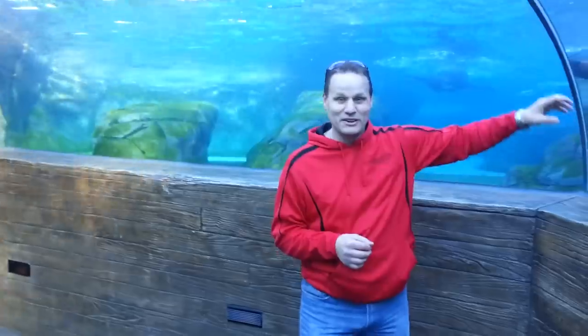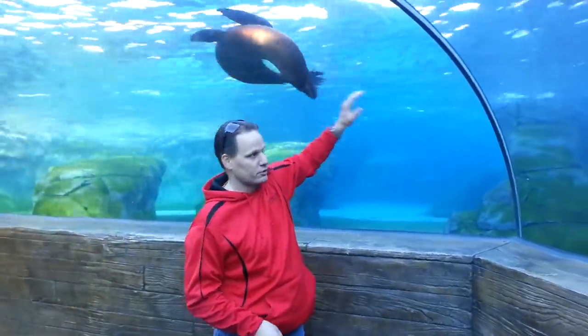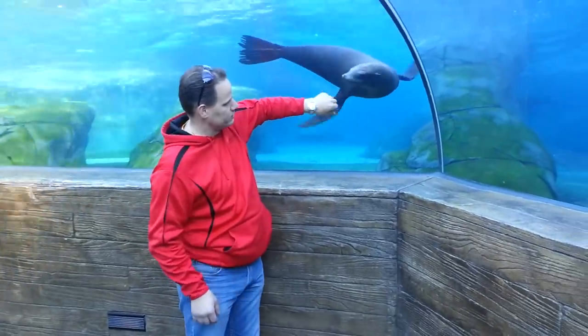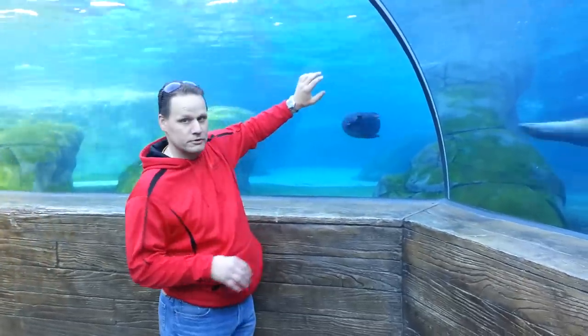What you need to focus on — key — is to avoid seeing yourself in the shot, and not the fish, unless you're intending to do that. Your most difficult challenge is the reflective aspect of this. For most of us, if you have the ability to shoot this in manual, you want to set your f-stop, your aperture number, to no larger than f/5 to f/5.6. You want to allow as much light in as possible.